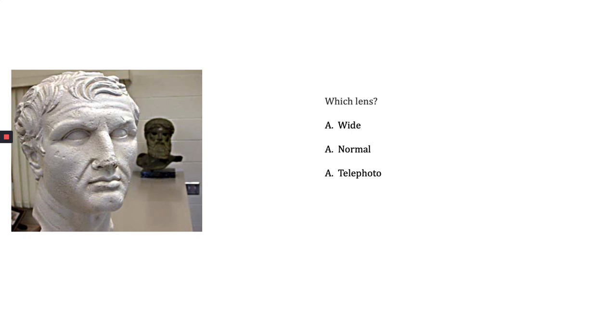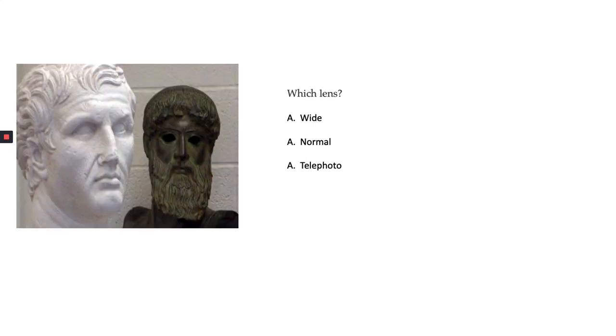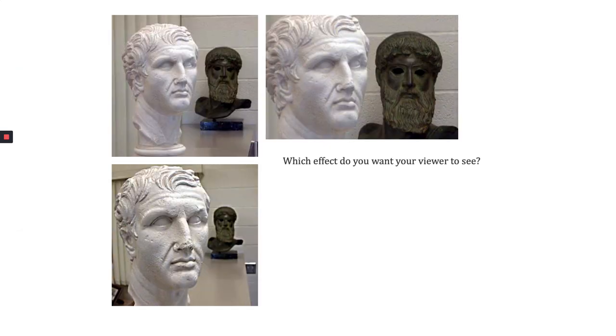If it's minimized, it's going to be telephoto, right? And so this one would be a wide angle. And then again, which lens is going to be used? This is going to be a telephoto, right? So it compresses the distance between them. So the question is, what effect do you want the viewer to see? What effect do you want the viewer to really feel?